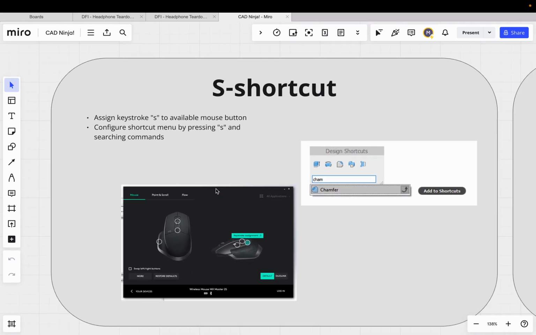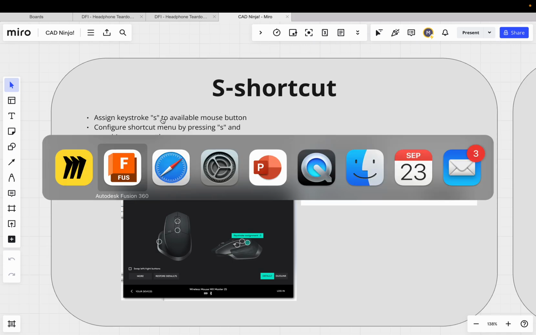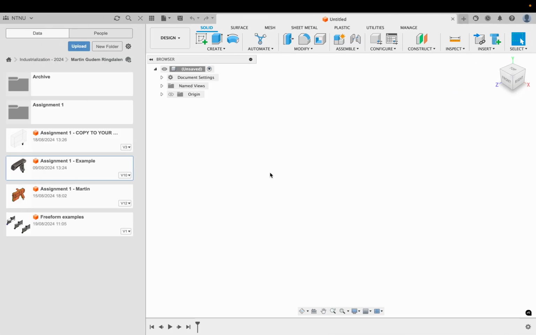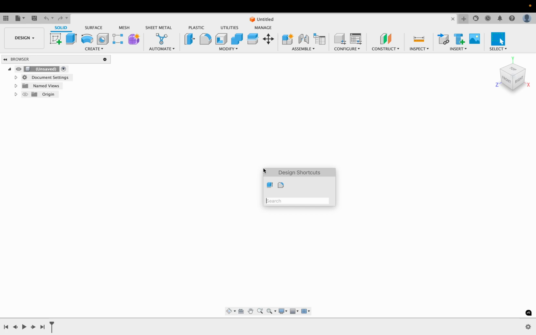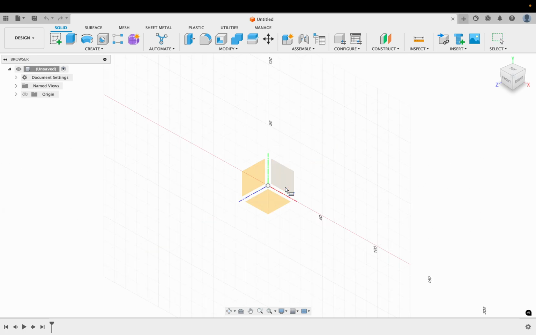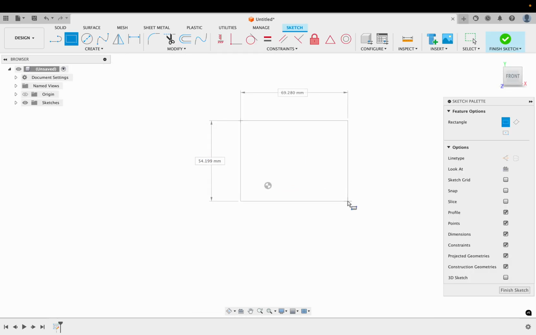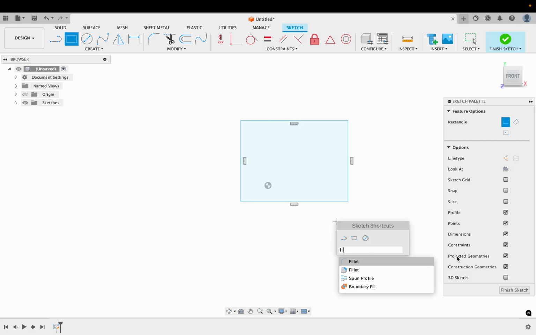So first thing I'd like to do to set up my CAD system is that you have this keystroke called S, and the S menu is super valuable. So if I hit S on my keypad, I get this. Let's just extrude and fillet. But let's say if I do a drawing like that, and I do this, and then I hit S, and then I get other commands as well. Cool thing about this is that I can search for, let's say I search for fillet, and then I can add that to my shortcuts here. This is very minimalistic now, and I think that's because I just updated Fusion and lost all of my shortcuts.